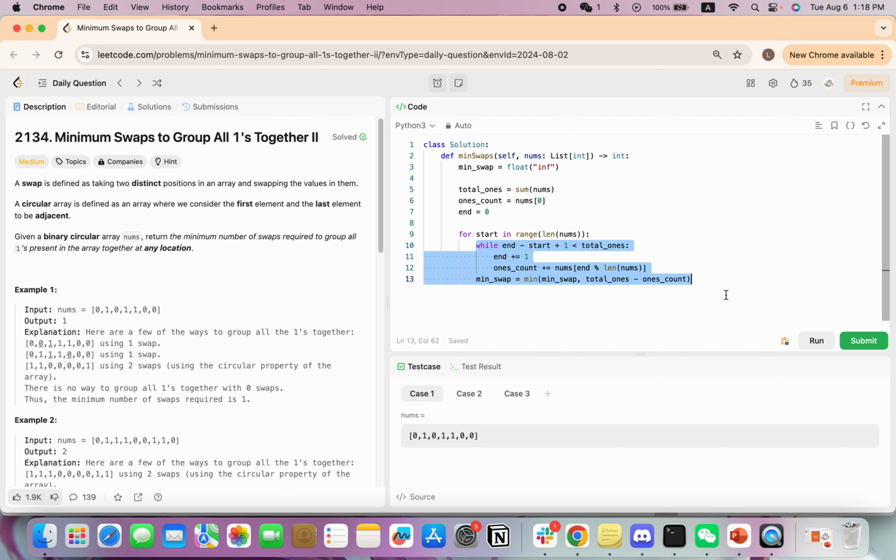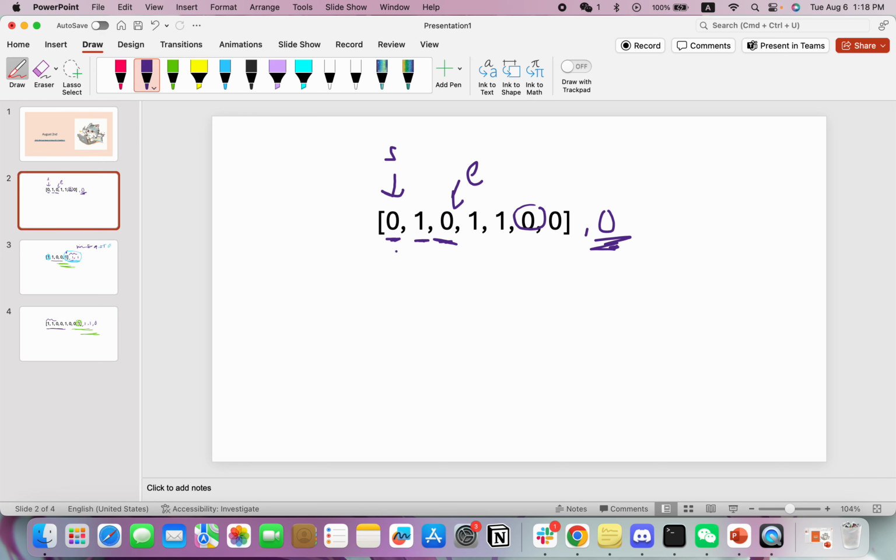All right, there's actually one thing missing here. The thing that's missing is when you're moving the window along, right? So now your window is here. When you move the window, you want to remove this element from the count. Let's say now your ones count is 1 for the first one. So when you go to the second one, now your ones count is actually 2. But when you move to the third one, you want to minus the 1 here and then plus a 1 here. Even though it's still 2, you also need to consider the fact that you want to remove it.